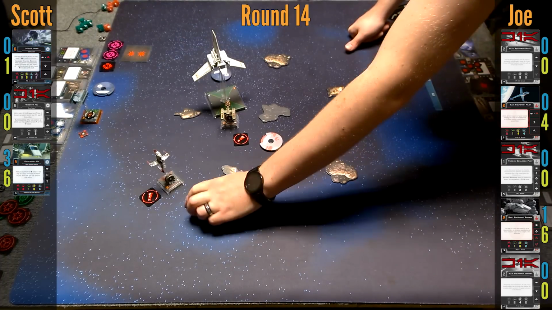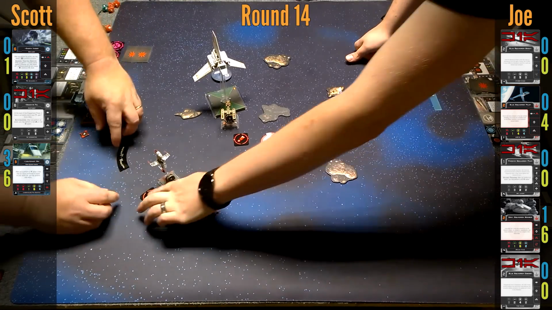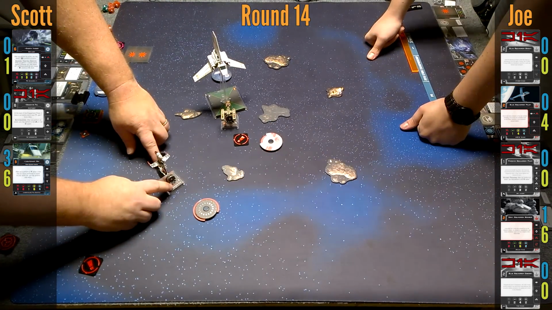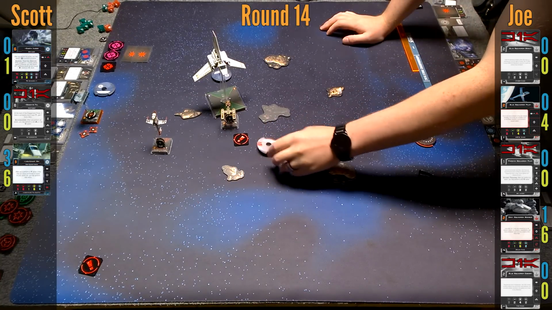Okay, well, let's go with Bumblebee. Doing a bank 1, getting rid of that stress, and we're gonna just take another lock. And then Y-Wing is doing a bank 3.